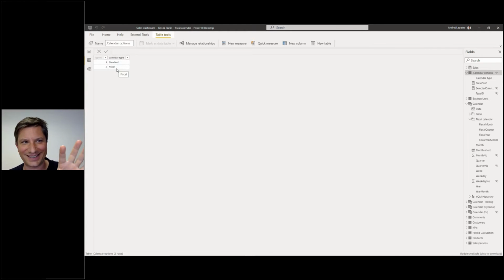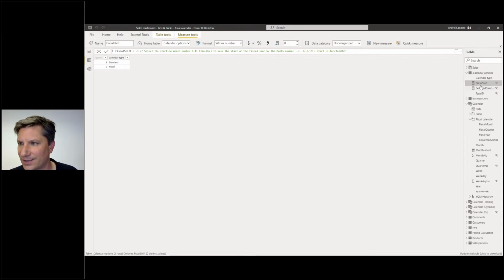We are building this for the next webinar, because we also want an option where you can simply switch from normal calendar to fiscal calendar everywhere in your reports, so your charts and tables will switch from the calendar view to the fiscal view.